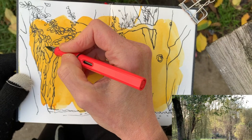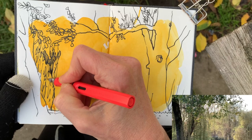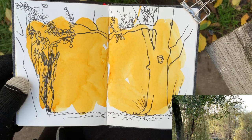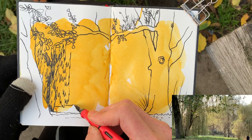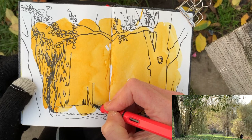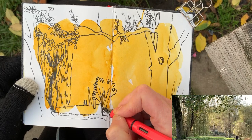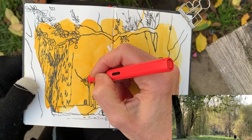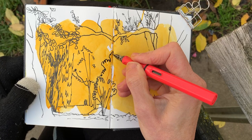Then there's the dark bark of the tree, so I'm quickly hatching that to indicate some darkness in the background. I see a patch of grass and some people walking there, so I try to indicate that. There are more trees, so I draw those barks and indicate that they are in a row, and show the patch of grass. In front of that there are some trees or bushes as well — I give those a more confident, thicker line to indicate that they are closer to me. Branches in winter can be really tough because there are many and they connect in a certain way, but I'm not going to try drawing every single branch. I just indicate the darker, bigger branches and skip from background to foreground.